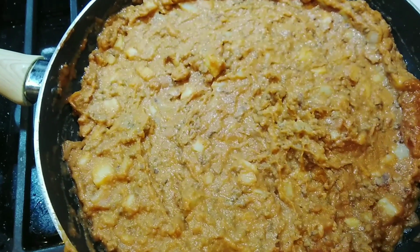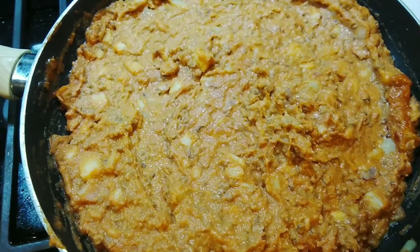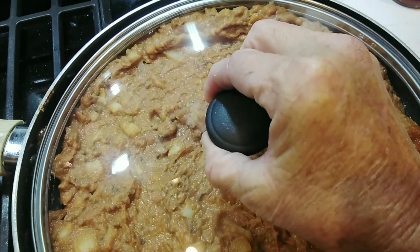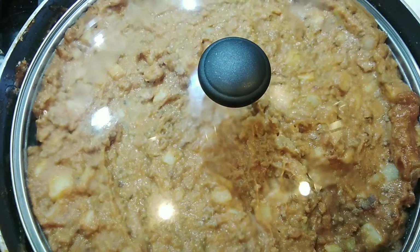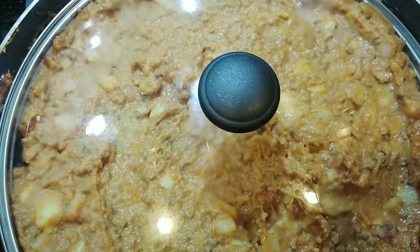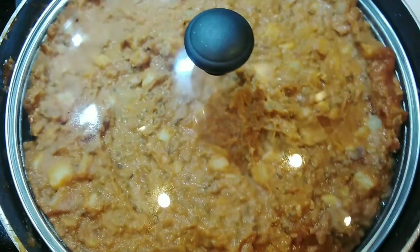Okay, so I've got everything mixed in. I added a little more salt and pepper to it, a little more salsa, and I am just going to cover it with this lid. Doesn't quite fit, but it will work. And I'm just going to let it simmer for about 15 minutes on a very low simmer, just to get all those seasonings married. And then it'll be ready to roll.